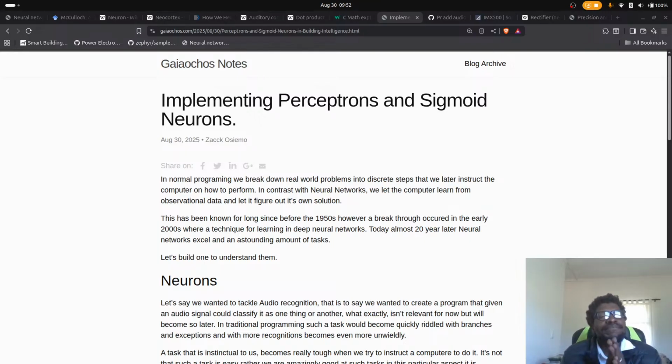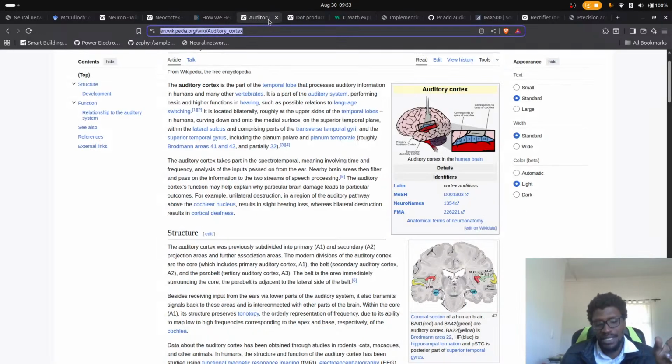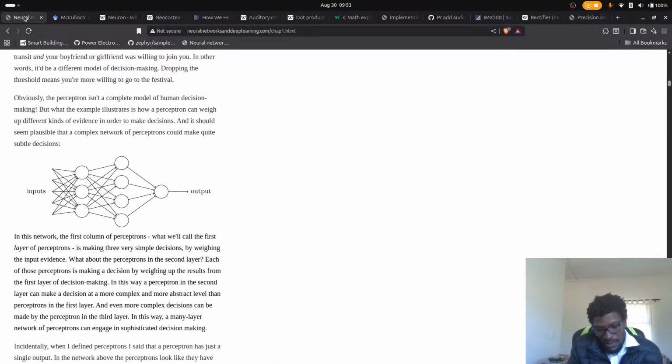So let's go back. Where was I before I answered that question? I think we just talked about the auditory cortex and how it works. There are layers of neurons, computing inputs and feeding other layers. We'll get to these layers and what they're called later.